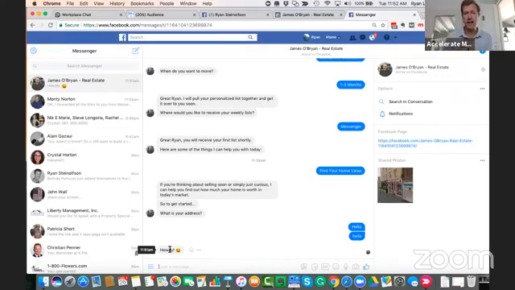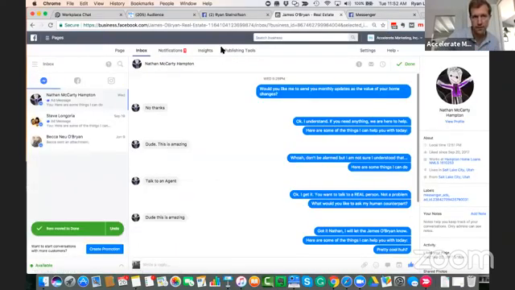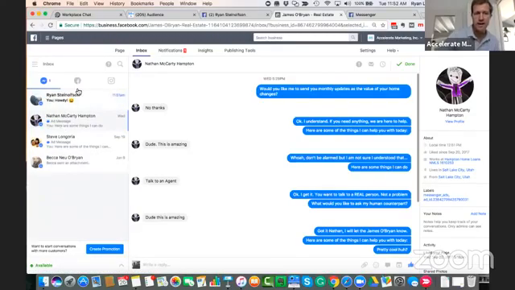I hope that makes sense. I hope you understand how this works. Let me know if you have any questions. This is how our custom chatbots work. And this is why Facebook has moved to this new Messenger platform for your page: so that you can move people from conversing with the chatbot into a place where you take over the conversation from the chatbot. I hope that makes sense.